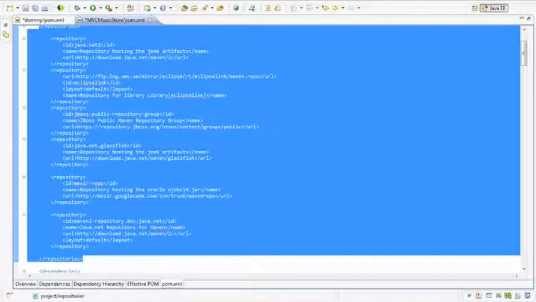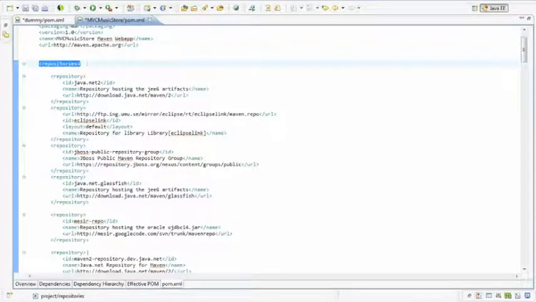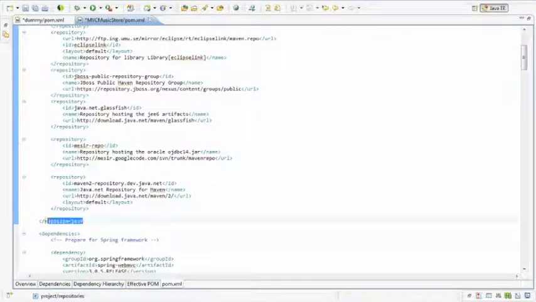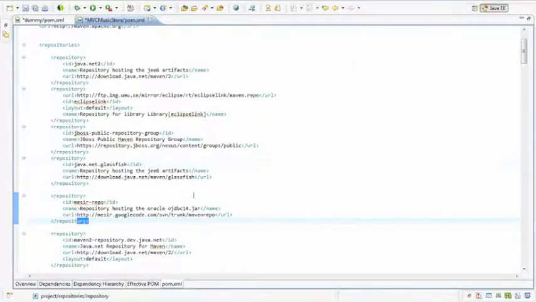How do we know that this is open and this is closed? It's like HTML tags. Look here, open and close, open and close. Why do we need them? Because they show the Maven system which server to go to to download the jar files for us.